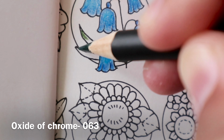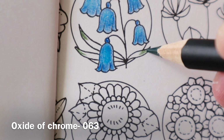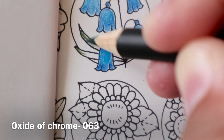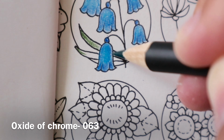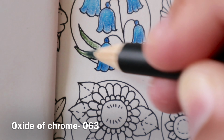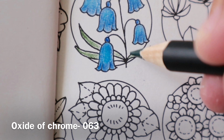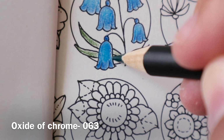So here now I'm just working on the leaves, and what I'm using is Oxide of Chrome 063. And I'm just using one pencil this time. So what I'm doing is just darkening the corners and then bringing the colour down to make it a little bit lighter. I like to use one or two colours on something as small as this, because I think adding more, you can't really tell any difference.